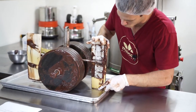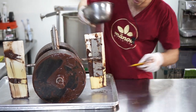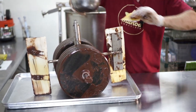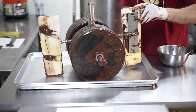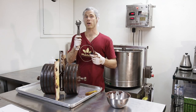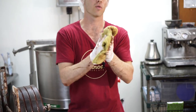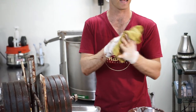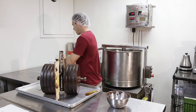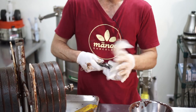Now you can see this part is really hard to scrape, so I'm going to scrape as much as I can off to avoid anything going down the drain as we disassemble and wash it off. It's really easy once it's out. Now we've got an adjustable wrench. Keep a rag handy to keep your hands not too chocolatey, because anything you touch will then turn into chocolate — the cleaner you stay, the cleaner everything else stays. I'm going to dump some alcohol on the wrench to clean it off.